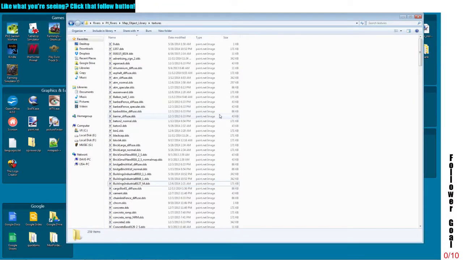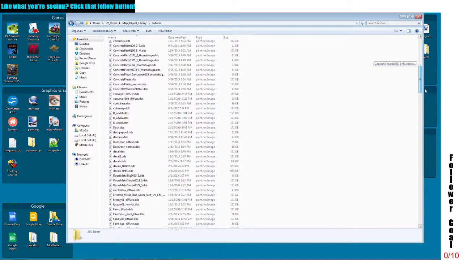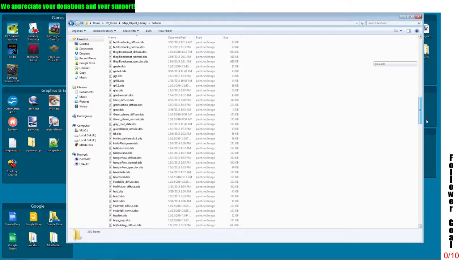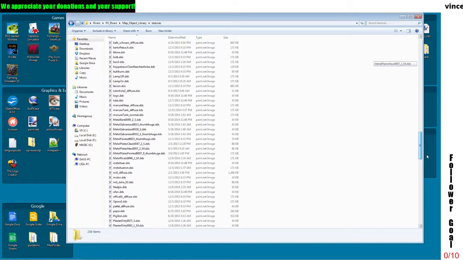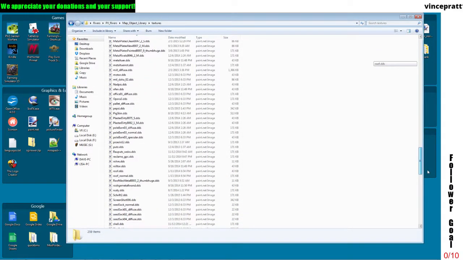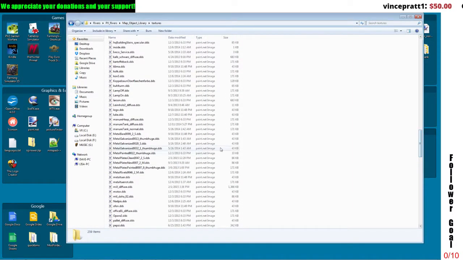The other thing I wanted to show you, if you come across any textures, and let me see if I can find one here. Usually I have them labeled as colors. If you see any that are just a solid color image, it doesn't even have to be 1 pixel.